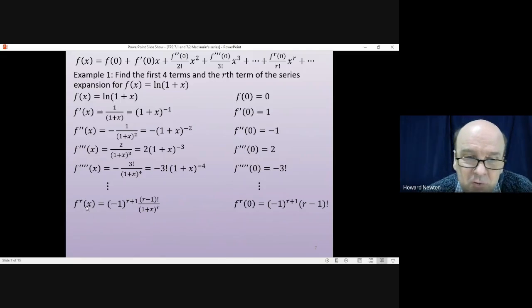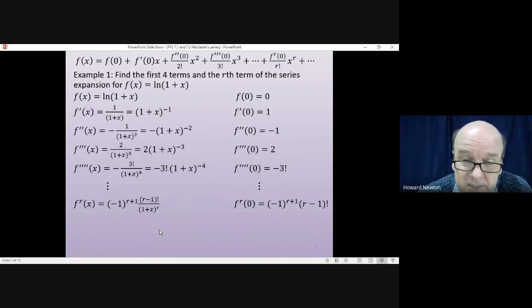Now, the way we show that in a general formula, it's always the same. You have minus 1 to the power of something. If you've got minus 1 to the power of something that goes up by 1 each time, then the sign of that will change from minus to plus to minus to plus. Sometimes this power will need to be r, sometimes it needs to be r plus 1 or r minus 1. You'll need to check what actually works for the series that you're using.